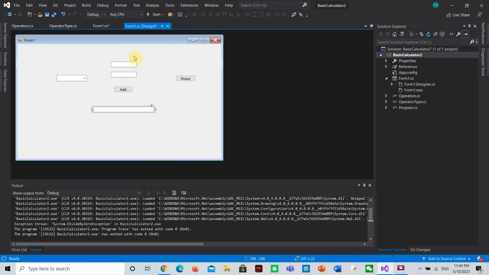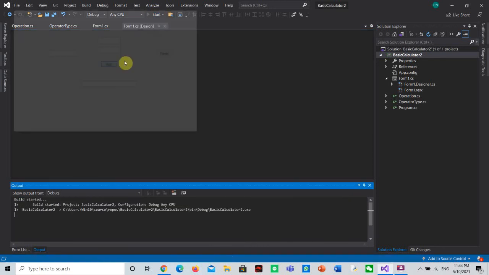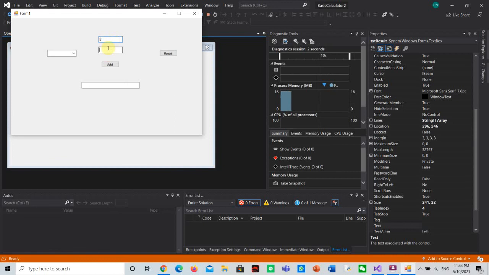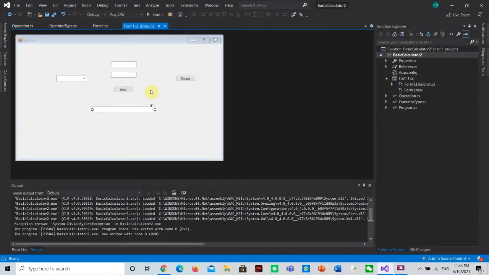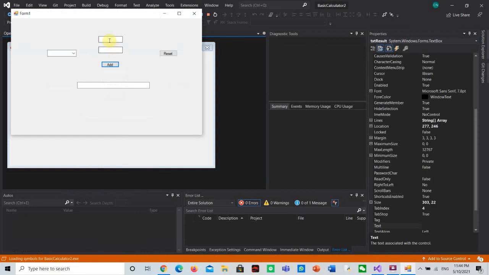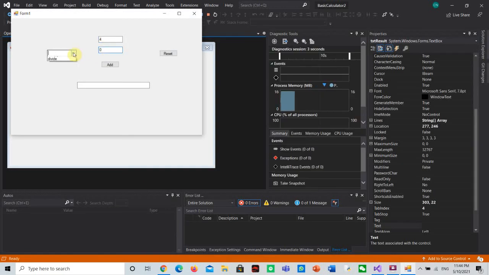It shows an error message just like now. 4 divided by 0, let's try first. Another example, let's say I divide by 8. The input string was not in correct form. Okay, let's clear.